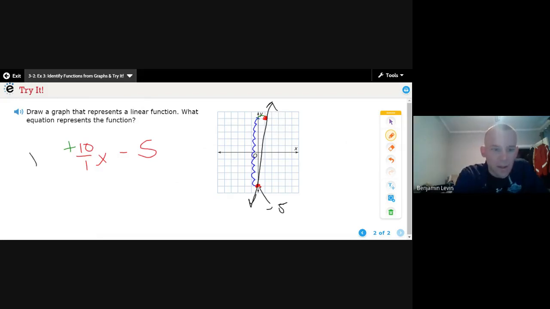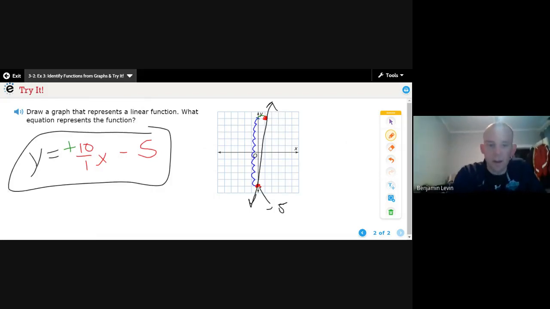But according to the function we have, according to this equation that we just made up, this equation does represent this line, right? We started at -5. That was our intercept. So we plotted that point. And then we said the slope was +10. So we went up 10 and right 1. Up 10 and right 1 to get to this second point right here. And then we just connected the dots.